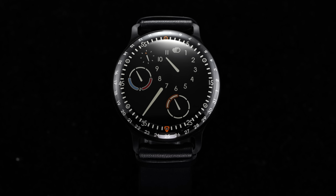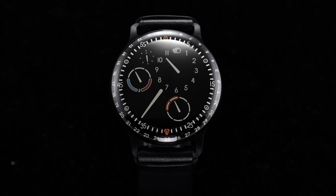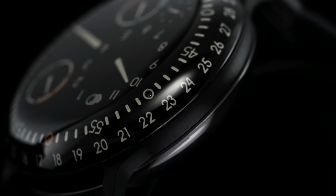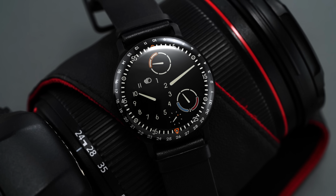And while the entire modern Ressence collection utilizes a similar visual design format, time display, and shares a number of technical innovations, it is the Type 3 in many ways that defines really what Ressence is all about in the eyes of enthusiasts. For the purpose of this review, we'll be taking a look at this Type 3 BB, or Black, with the latter indicating the DLC-coated Grade 5 titanium case in black dial variant. To start, let's go into what exactly is happening from an engineering perspective, and then we can follow up on how you actually set this watch.